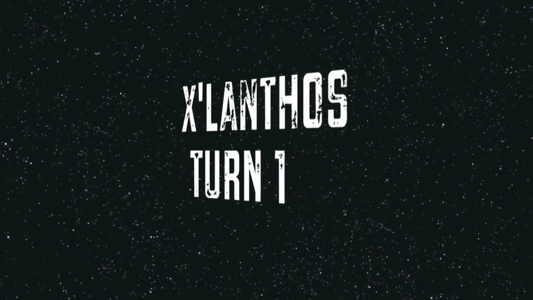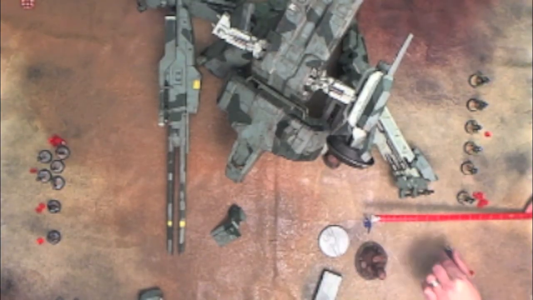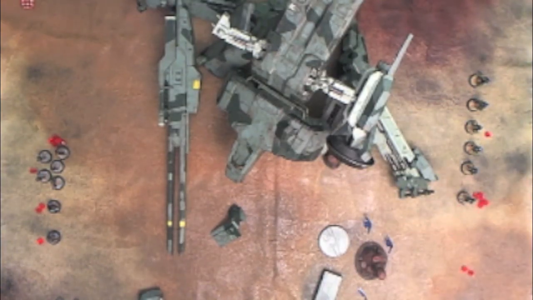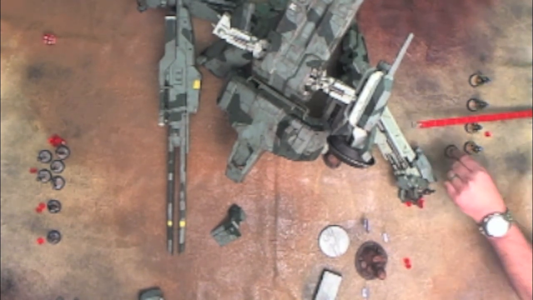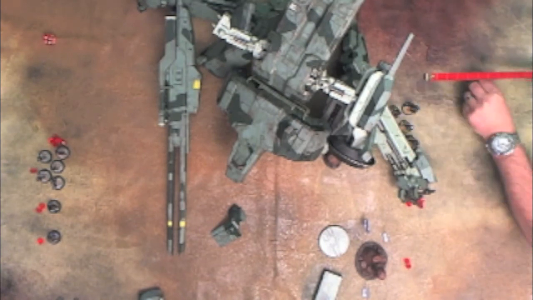Zalanthos turn 1. Okay, I'm moving my assassin up as aggressively as I can to get him across the board. I'm going to take my commander, put him in some cover behind the leg of Rex. Afraid of that flame launcher, I'm going to hide my troops behind Rex's leg.